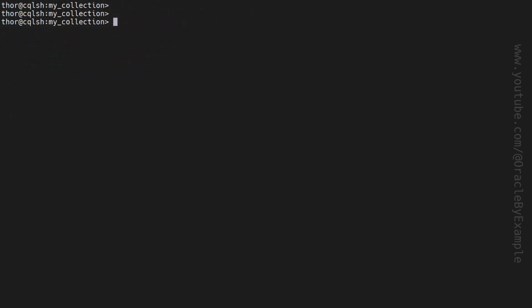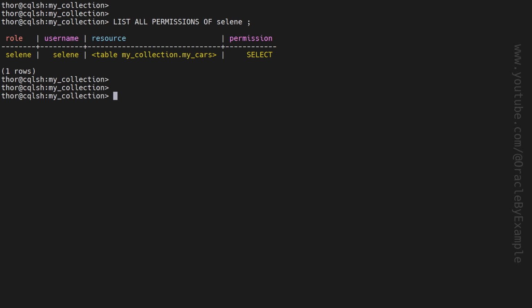Notice that now I'm running commands as Thor user. Right now, Celine just has select privilege on my_cars table. Let us grant a new permission called unmask to Celine on my_cars table.